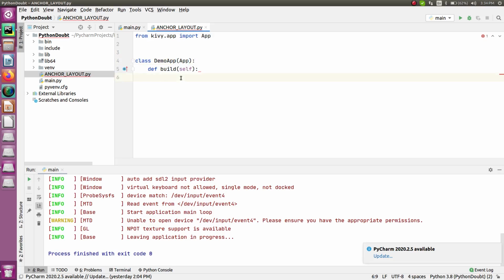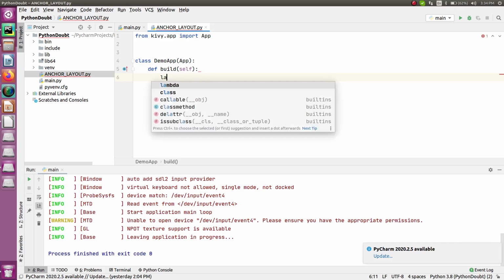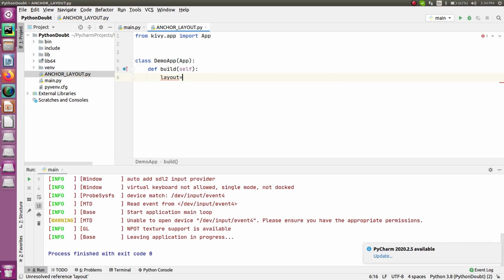And after that, what you have to do next is initialize your layout, and that layout will be an anchor layout. So based on that, I'm going to create an object for that. Let's say I'm creating an object layout, and that will be created like this, anchor layout.